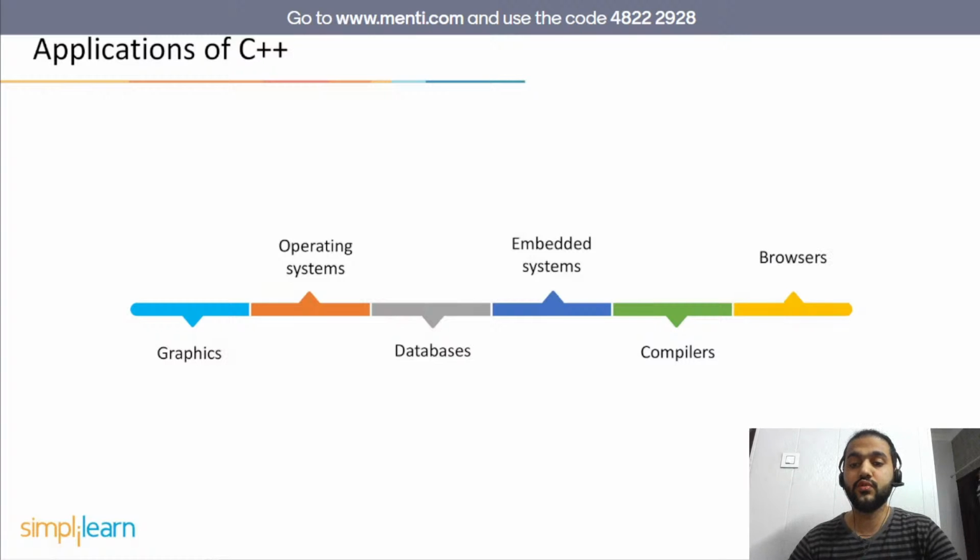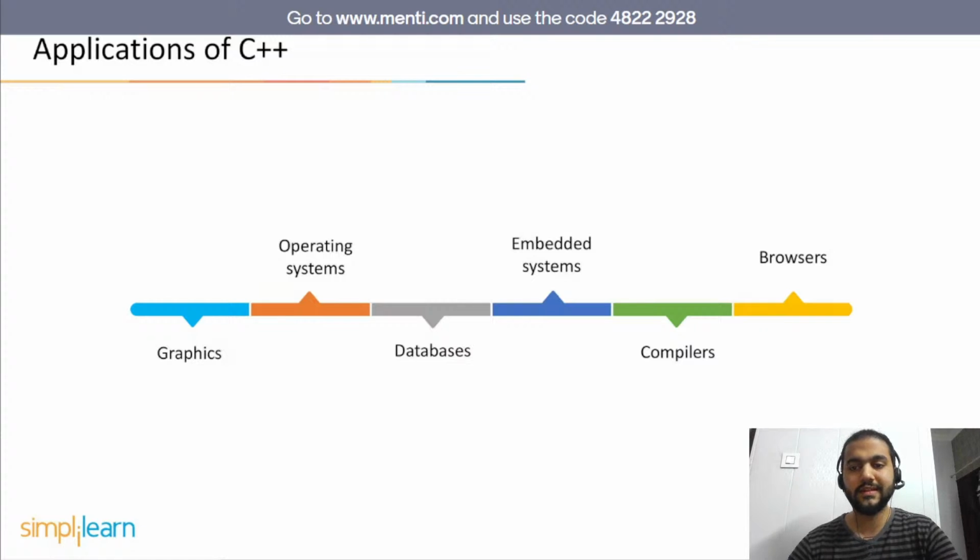C++ is used for browsers. To ensure that users do not have to wait for the content to appear on the screen, rendering engines must execute faster. And since C++ has a faster execution time, it aids in the development of browser rendering engines. All the major browsers, including Google Chrome, Mozilla, and others, were supported by C++.